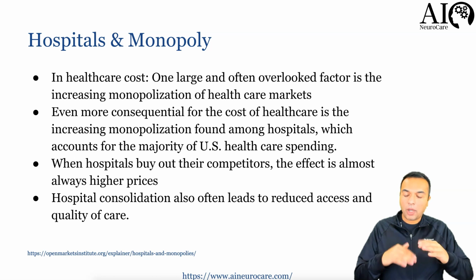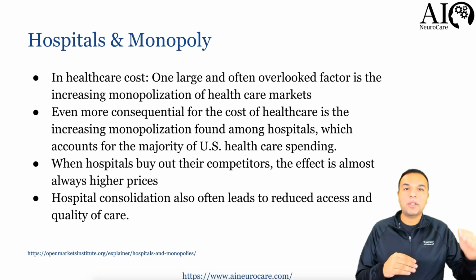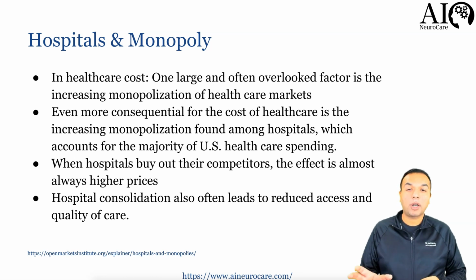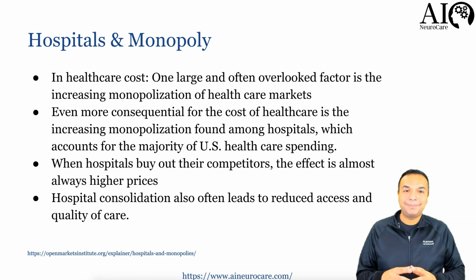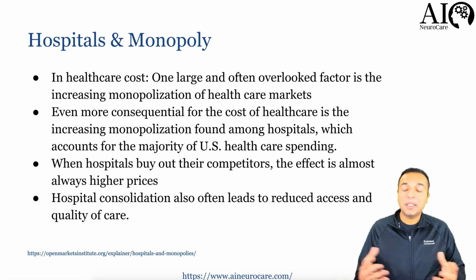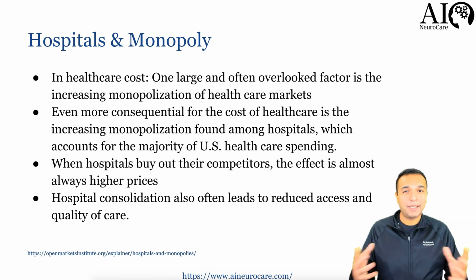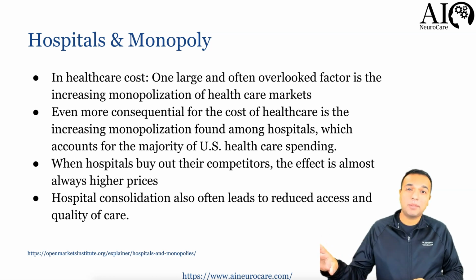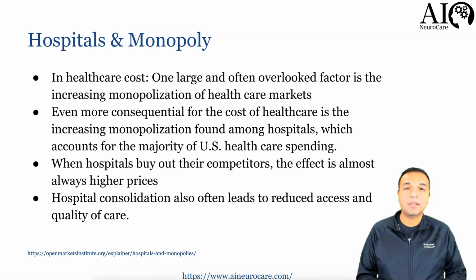So we always talk about the rising cost of healthcare, but one of the major things that is overlooked is monopolization of the market. If you look at it, I can give you examples. For example, if you want care in California, you probably have to go to Kaiser Permanente. Cleveland Clinic basically monopolizes the Ohio market. However, there's another big institute, which is academic, right across the street.